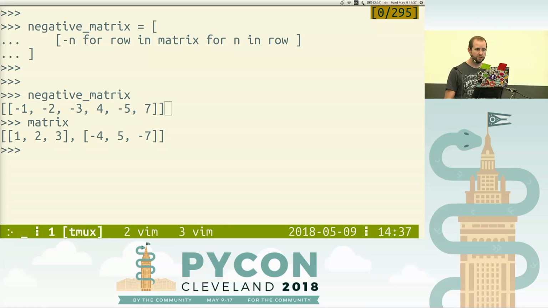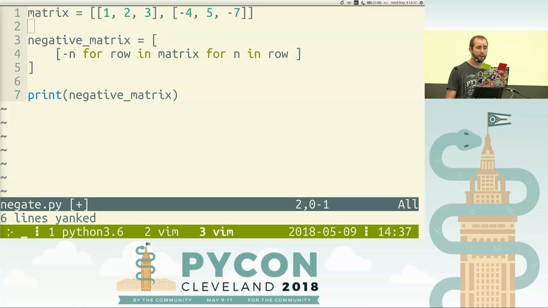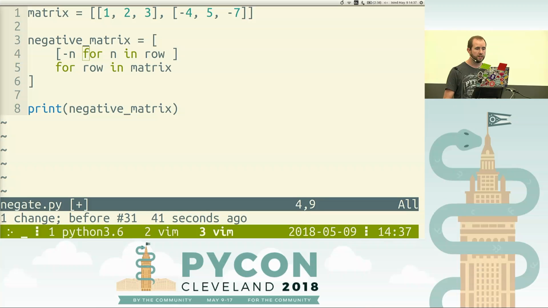The reason is these square brackets out here, we don't have a comprehension here. What are we making on the outside? It's a list with a list comprehension inside it. So it matters where these fors go. So this here is a list comprehension with two fors, meaning we've got a single list comprehension, two for loops inside it. This is a list comprehension with a list comprehension inside it. Questions on this?